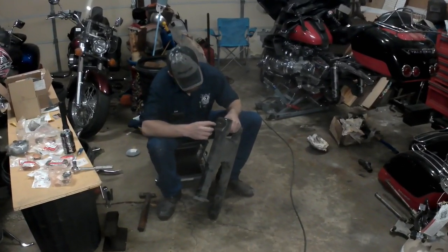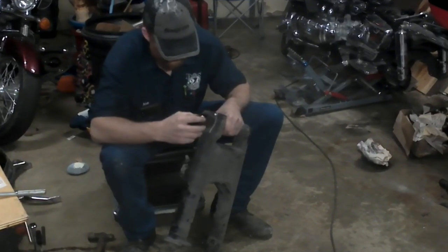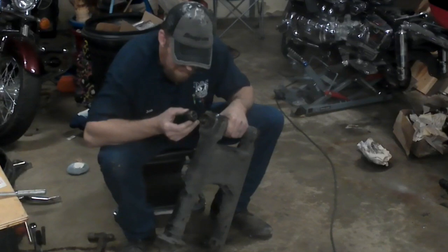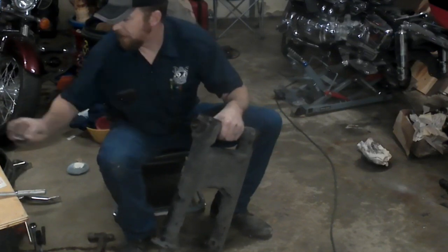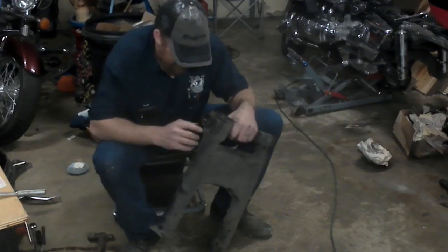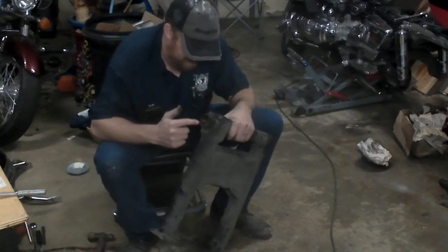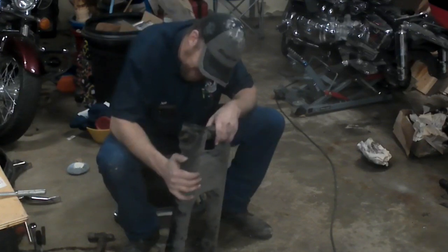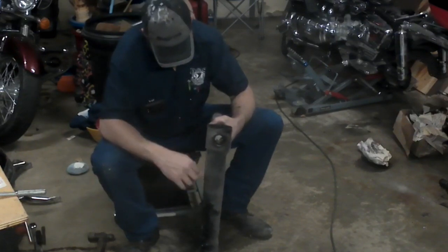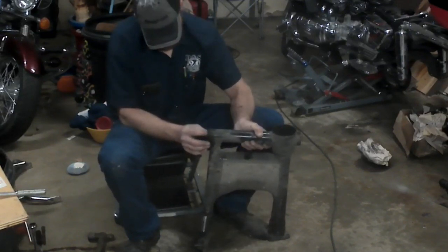Right here we've got a dust seal that attaches to the bearing, and the bearing comes out. The bearing itself actually doesn't look too bad, but I got a new one. Now, the inner race has a dust cap on the back, and in order to get the inner race out we're supposed to knock a hole in the dust cap and use a special tool from Honda to pull it out — which unfortunately I don't have and couldn't find online. So I'm going to do my best to figure out an alternative way to knock the inner race out.